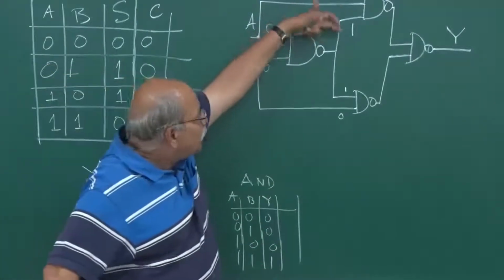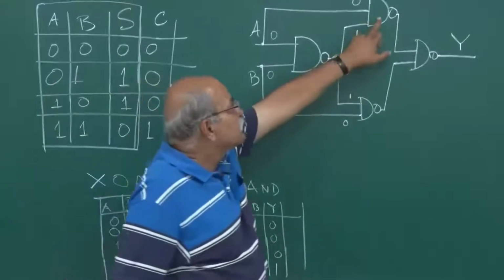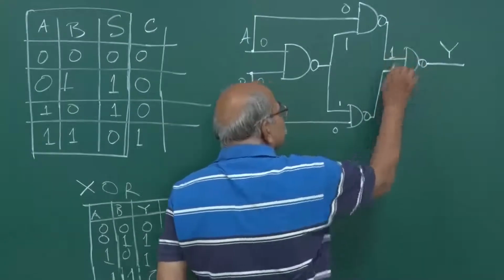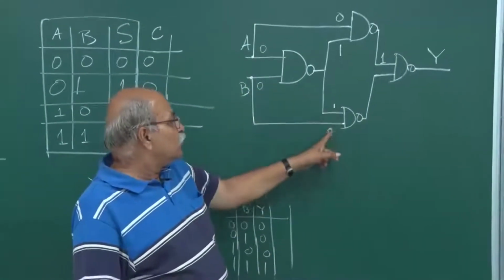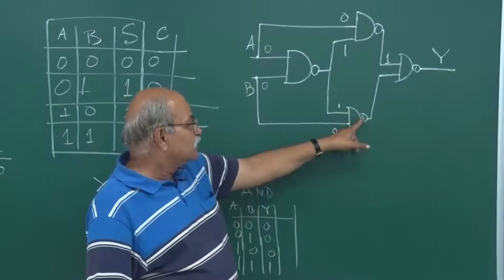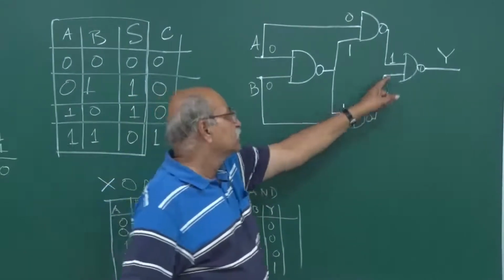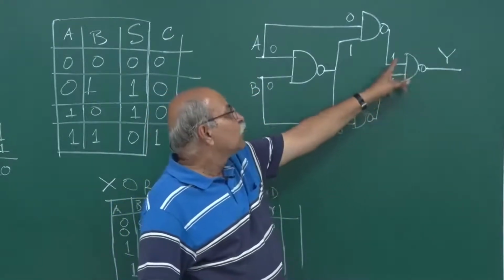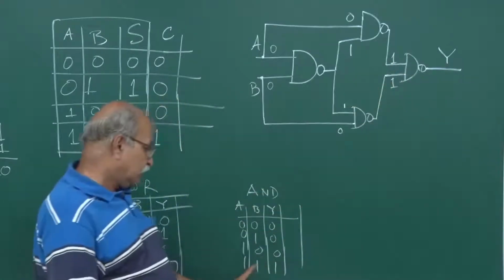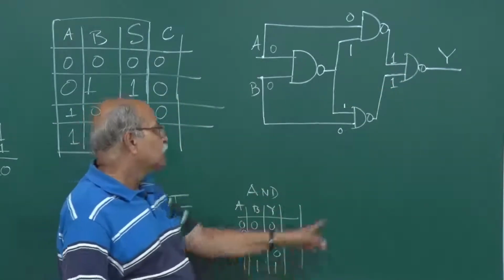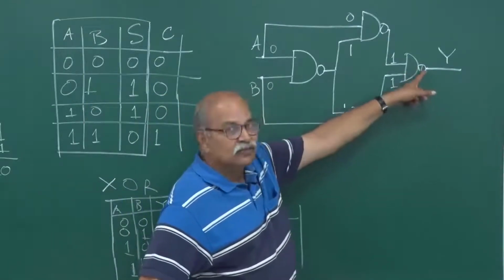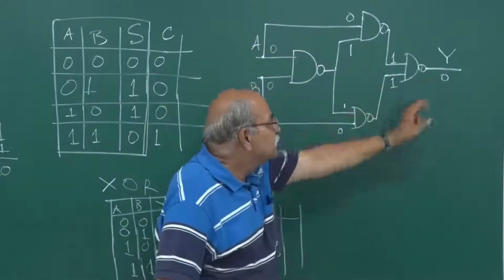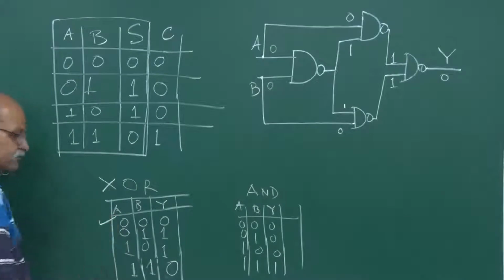So 0 and 1 is 0, so it is 0 here, and then NOT of that is 1, so we are getting 1 here. Similarly 1 and 0, that is 0, and then NOT of that means it will be 1 here, so you get 1 here. What is AND of 1 1? That is 1. For 1 1, the AND is 1. So you are getting 1 here, and NOT of that is 0 here, so you are getting 0 here. So 0 and 0 gives me 0, so this first line is done.